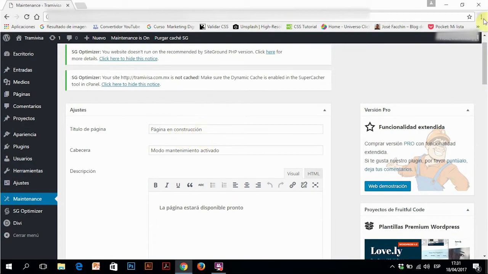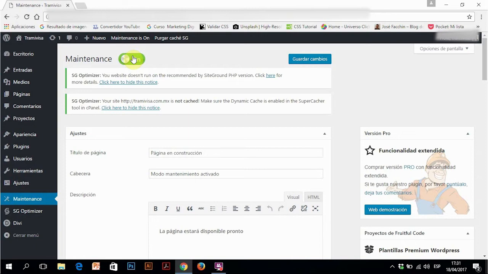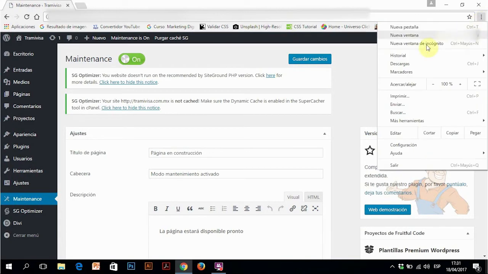But first I'll show you how it's looking now, because as you can see here on top, it's already on, because I activated it and it's already on the maintenance mode. It's very simple to actually deactivate it. When you finish, you're done with your website, you just press here and it will be off, okay guys? But at the moment we'll leave it on and save changes just in case. Okay, and let's have a look here.